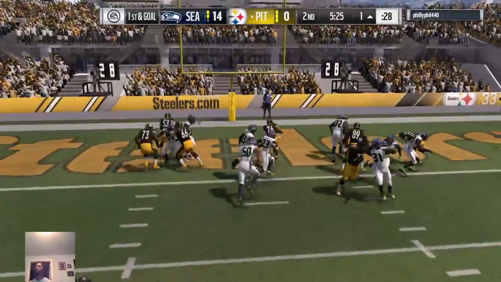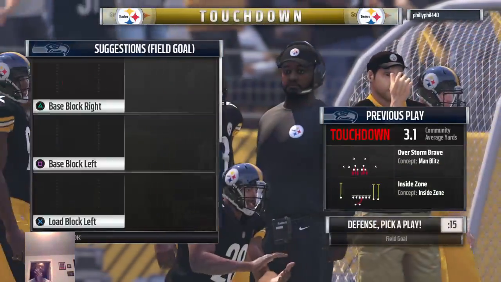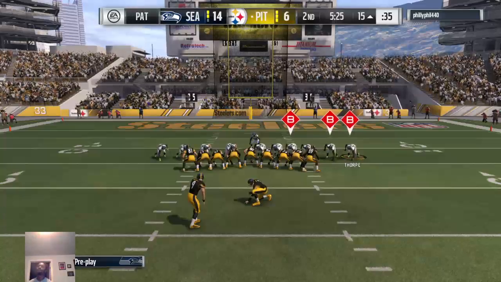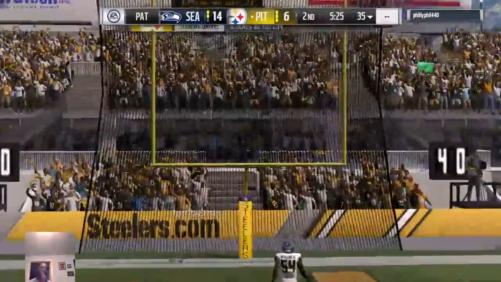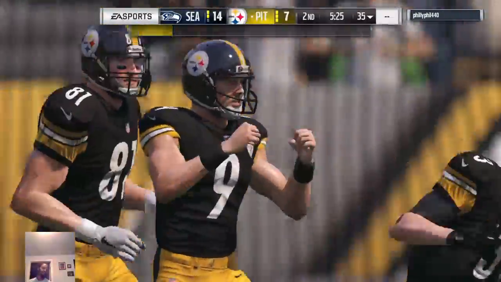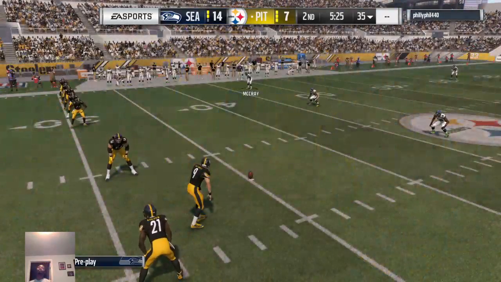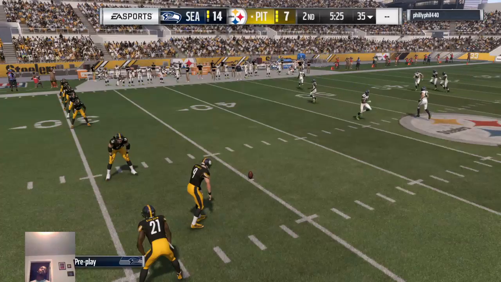They'll try and run it in with Bell. And he's into the end zone. Touchdown, Steelers. Le'Veon Bell taking it in from a yard out. And the Steelers are able to make this a close game again. And that one makes it 14-7. Boy, they're down only one score. Still first half. But they're going to line up for the onside kick.